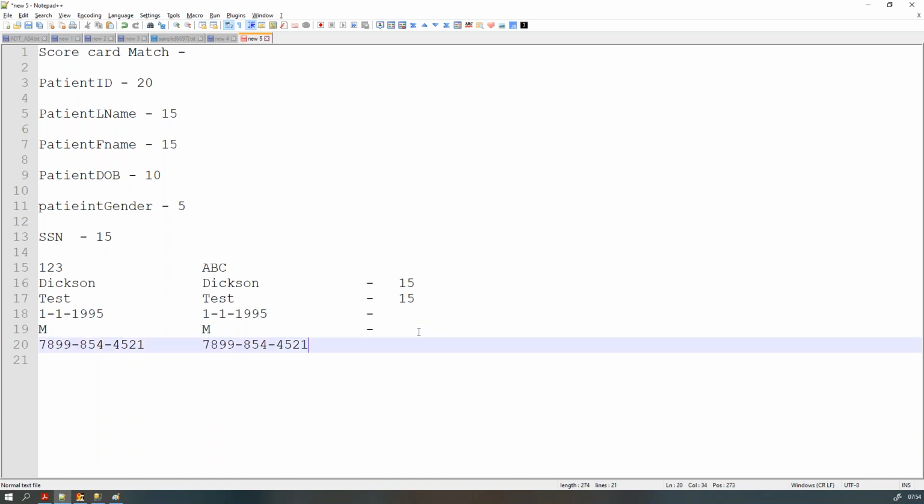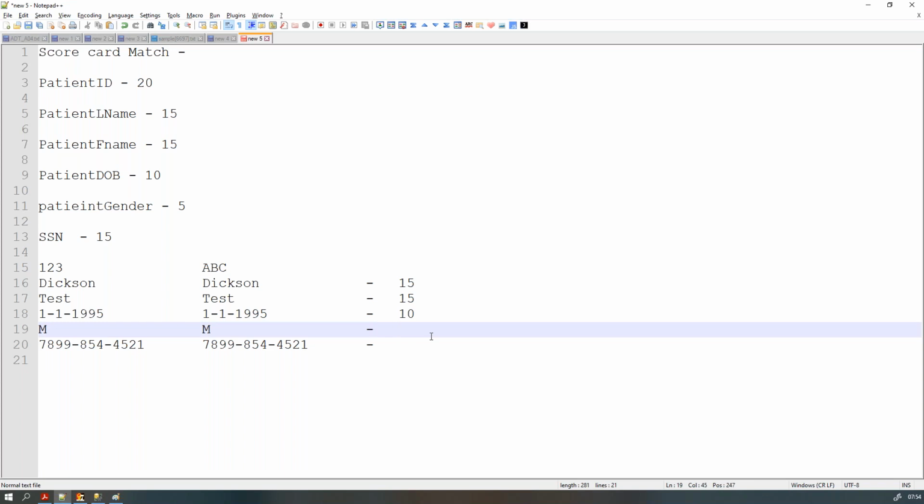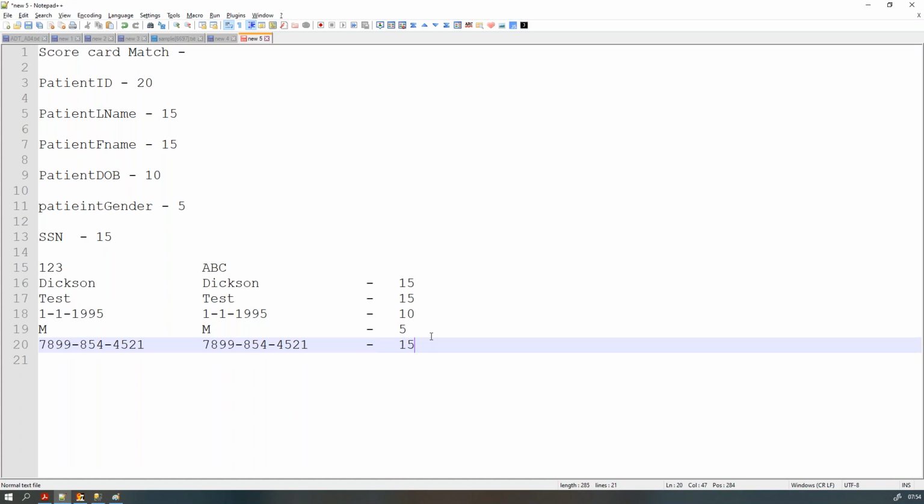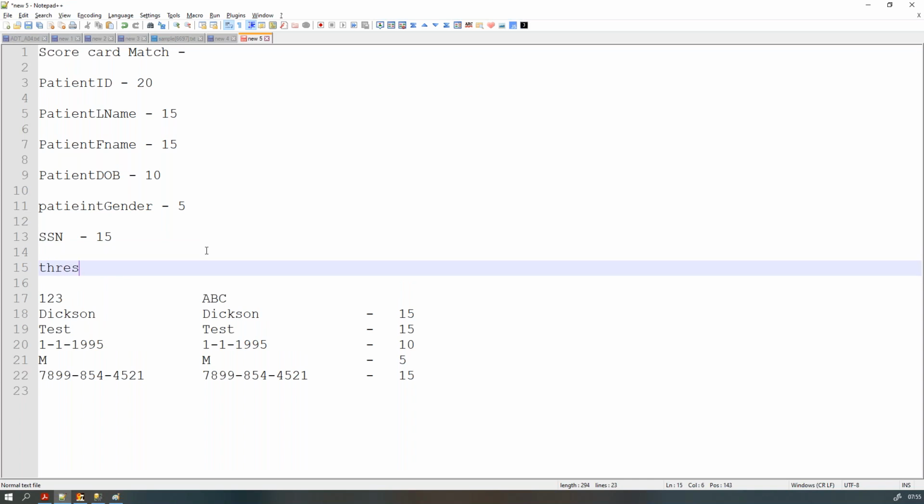It says that if the accumulation of points reaches 50 or 40, then it is an existing patient. So let's say this is 10, gender is 5, and SSN is 15. This threshold will be decided by the programmers designing the interface. They will say that the minimum score to say the patient already exists is 40. Let us assume it's 40 or 45.